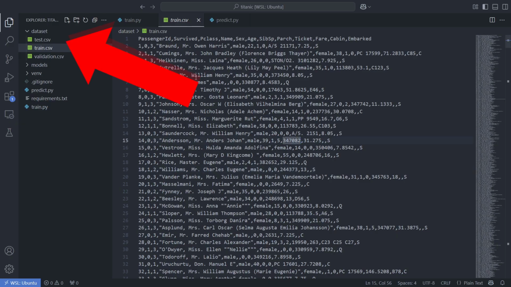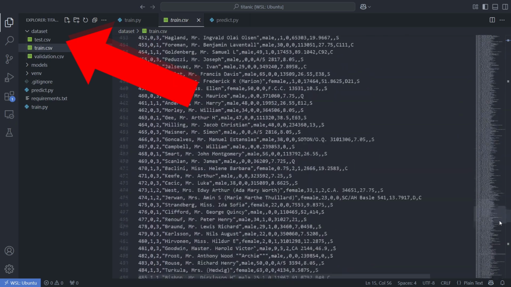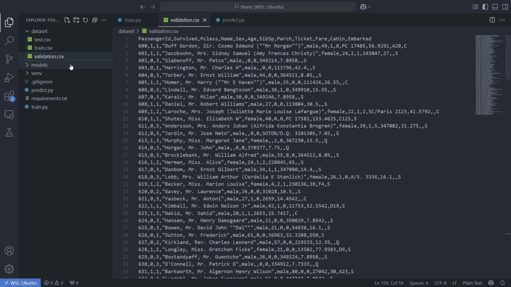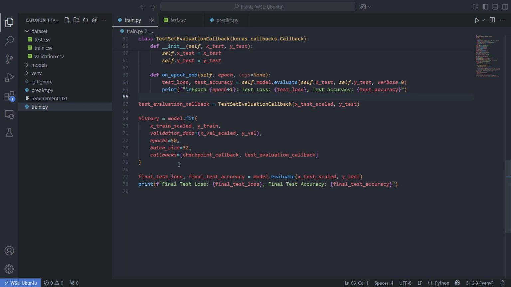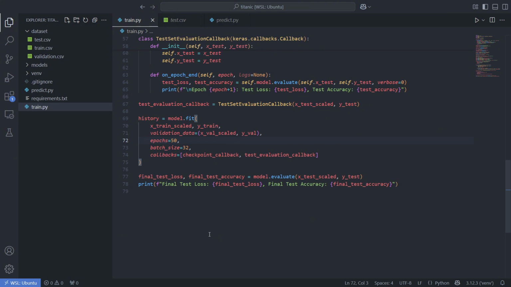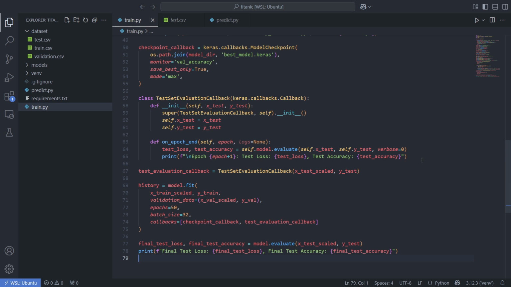I split the dataset with 900 rows into 3 separate files, one for training, one for validation, and one for testing. During training, the model's accuracy is evaluated using the validation dataset, which helps tune the model and monitor overfitting. However, since the validation set may not fully represent real-world data, it is not a perfect measure of performance. That's why the test dataset is important. It is completely separate and has not been used at any stage of training. I also created a directory for storing trained models.